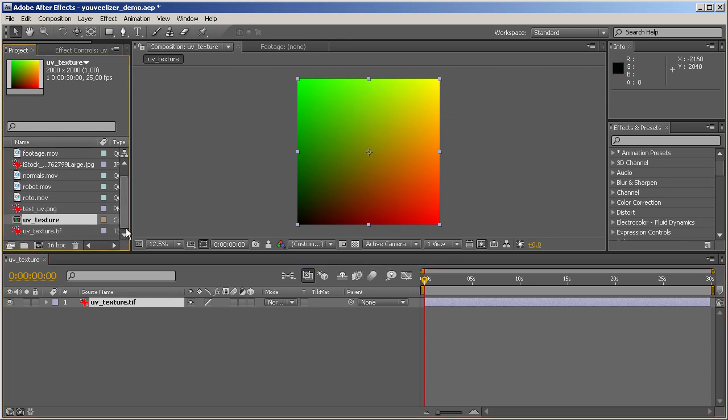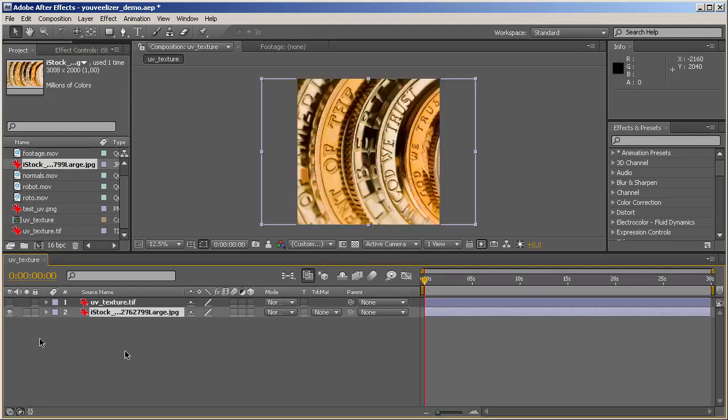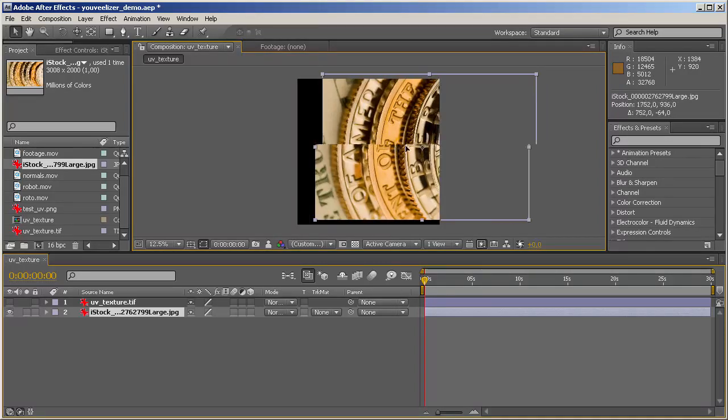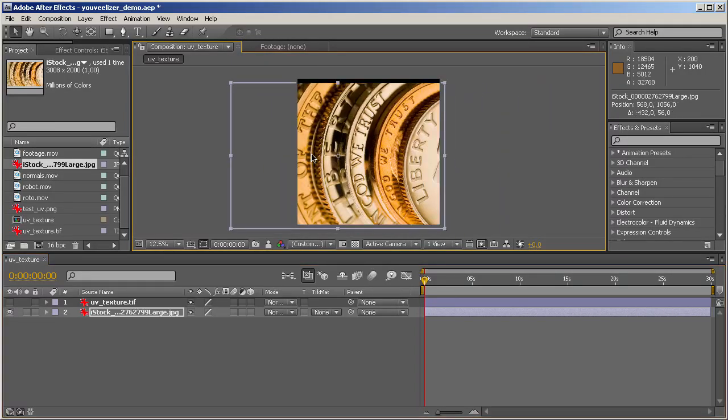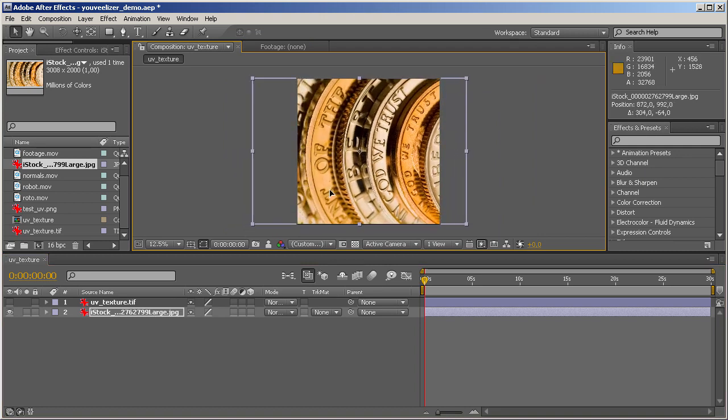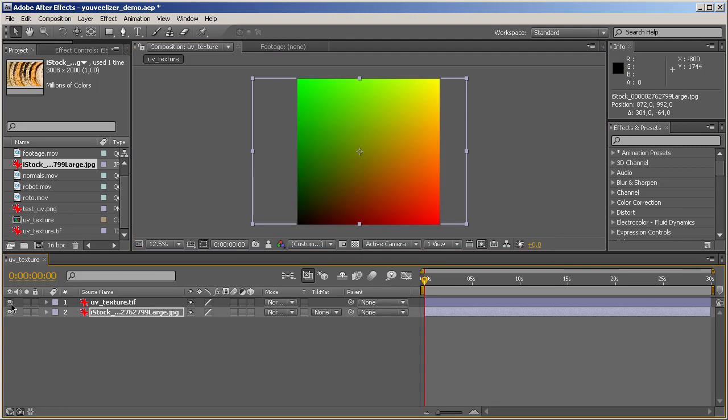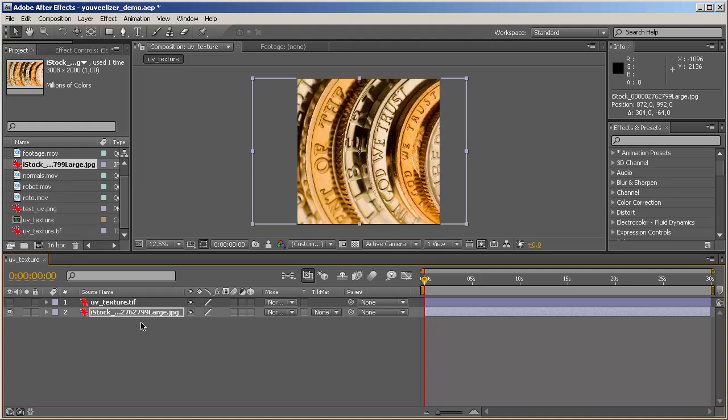So I'm just gonna take a photo in here and turn off my texture, and as you can see, this is just a regular photo grabbed from iStock photo. Very nice photo, by the way. And here's the basic principle. First thing you need to know is that your texture should be the same size as your UV map that you're applying it to. So in this case, it should be square of the size of the composition, and that will be basically the case, I think, most of the time at least.